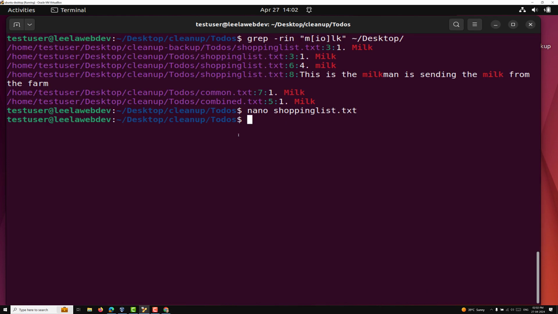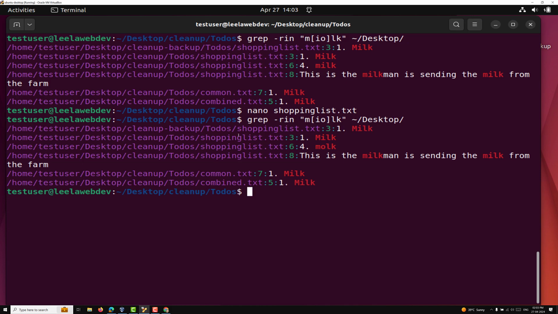Let's try to save it, and the same command I will use. So I want to get files having milk or mvolk. Now I can press enter. See, here I am able to find this option with mvolk also. So like this we can use a regular expression in the pattern, and you can search for the files.